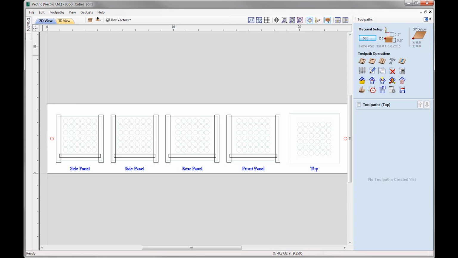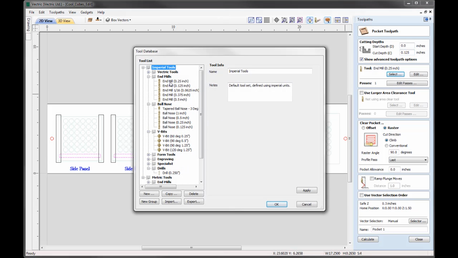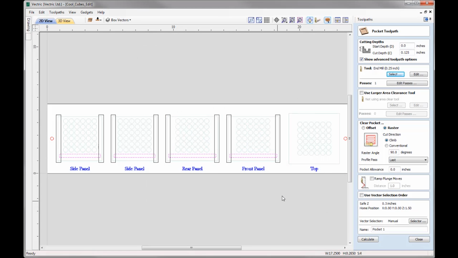and then we could go ahead and press OK. So I'm going to select all of the horizontal rectangles here by holding down Shift. I'm going to go and run a pocket toolpath on those. Start depth in this case is going to be at 0, the material surface. Cut depth, we're going to cut down 1/8 of an inch, so we're just going to type in 0.125 in there. The tool that we're going to use, we are using a 1/4 inch end mill. If I use the select option here, you can see I can access all of the tools or create new tools and edit the tools within my tool database. So here's the 1/4 inch end mill. I could check over the settings there and go ahead and press OK.